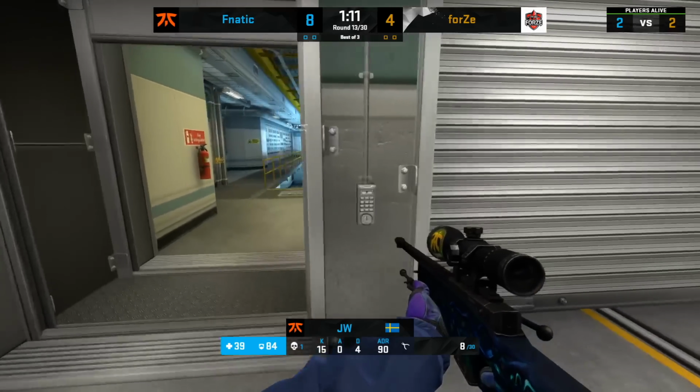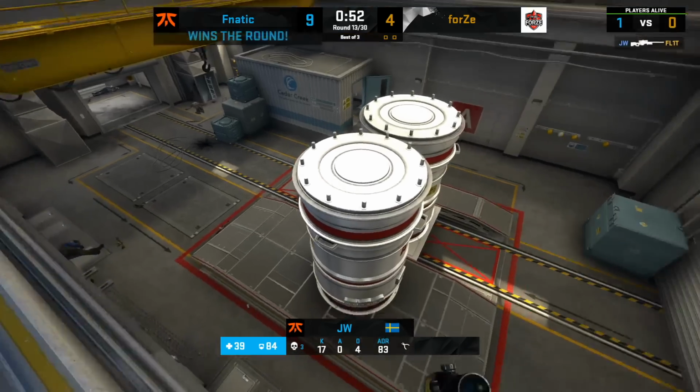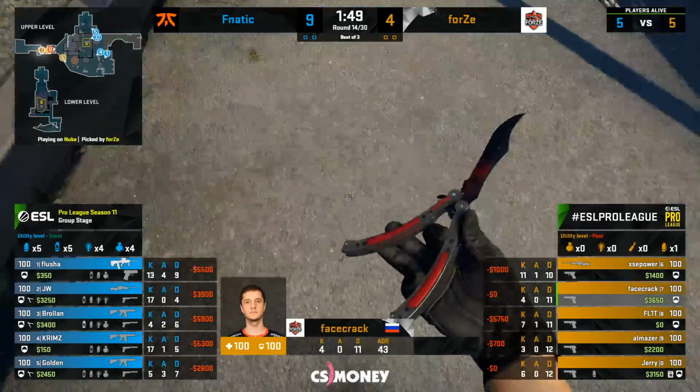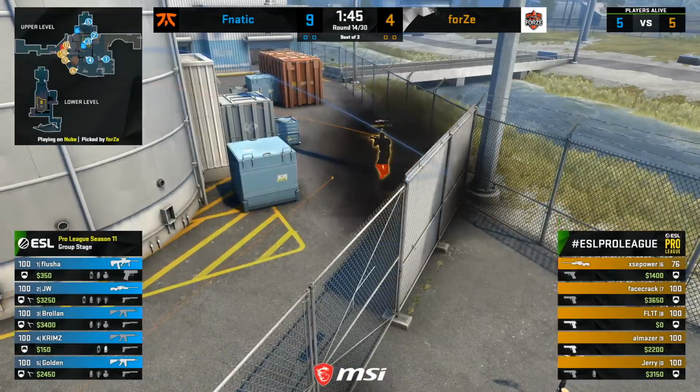Flit misreads it by 1 or 2 seconds. That's unfortunate. I guess he goes for the fake. JW doesn't peek until he assumes he's hit the timing, but yeah. I guess he thought JW was still down lower, hadn't fallen for that quote-unquote bait, but it wasn't a bait, it was a commitment towards the A site, and Fnatic are 1 step ahead.